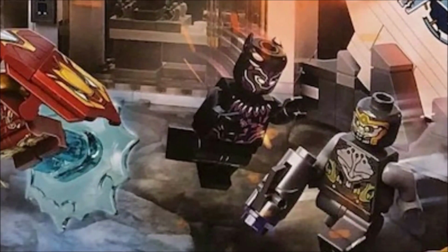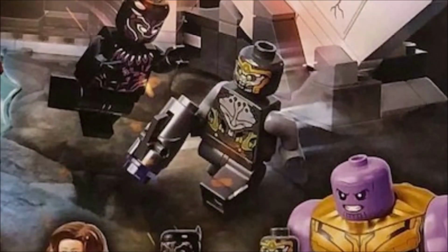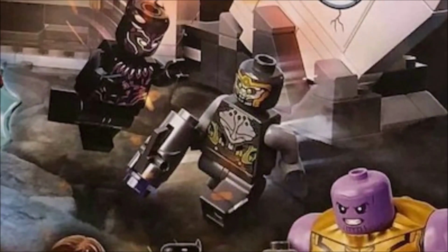We have Black Panther next up here, who looks amazing as well, and I really like the printing on him, so I think that looks really great. I'm not sure if it's the same one from the Dragonflyer set. I'd wager a guess that it might be because they do look very similar, but I can't 100% say at the moment. And then we have a Chitauri right here who just looks great. I love their hyper detailed faces there, and their torso looks great as well.